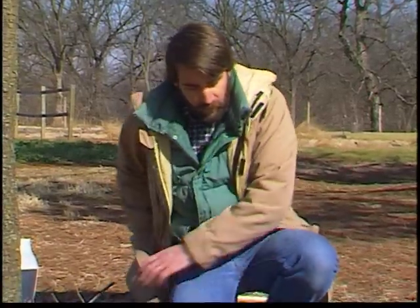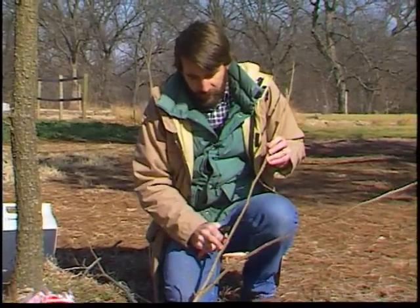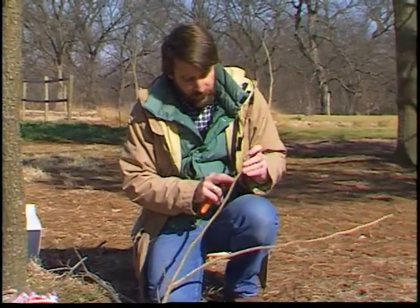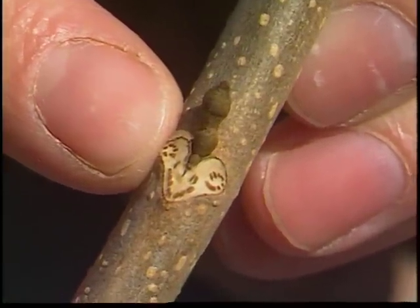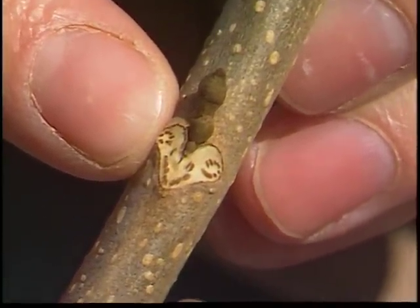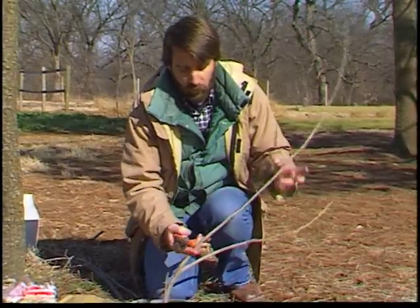Now, selecting your graft wood, as I said, you want straight wood with good buds. You'll notice the pecan buds actually come in groups of buds. It's not a single bud. There are several there, so if you break one off, there will still be others.